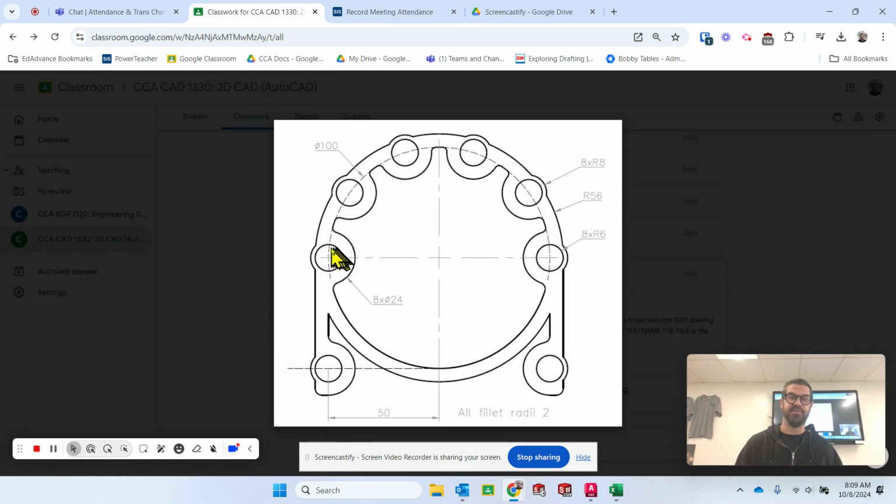In this case, we're going to take this right here and rotate it around with 6 elements, and it's going to go 180 degrees instead of 360 degrees, because I don't want it to go all the way around. I just want it to go halfway around that circle. All the dimensions are pretty straightforward here. The smallest circle has a radius of 6. The outer one right here has a radius of 8, and the larger interior half circles here have a diameter of 24, so a radius of 12.